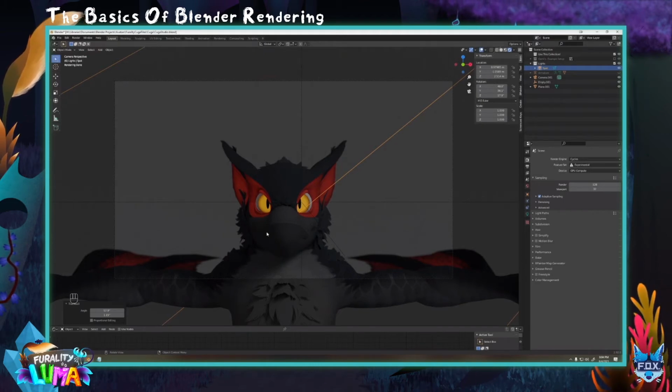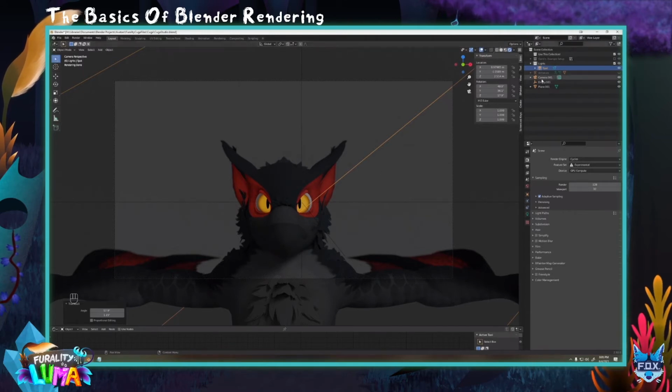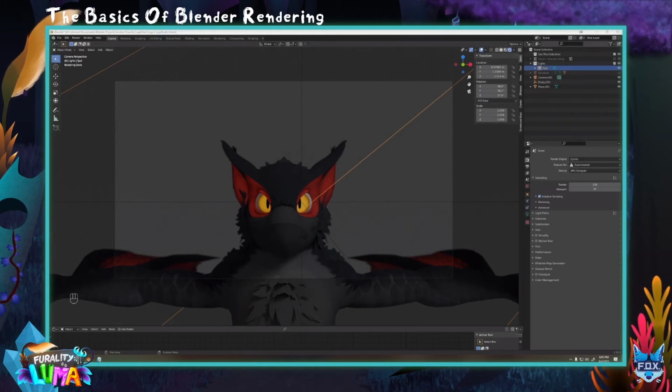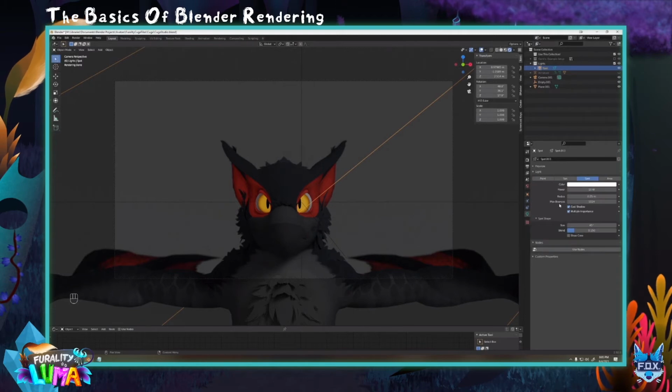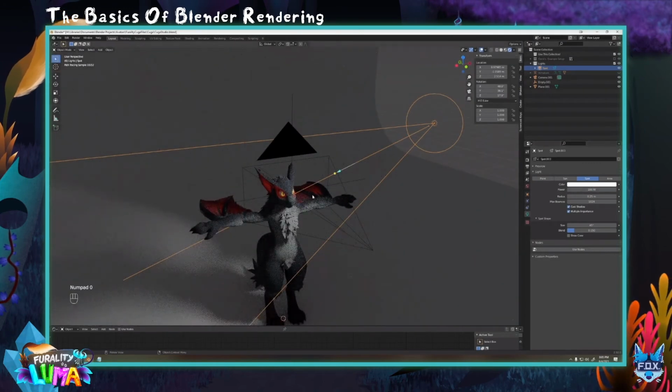So now that we're here, we have Cycles enabled. We have a light on our Nargacuga, and we have this backdrop. I'm going to go back and click my spotlight. Even with the light active, it's still extremely dark. It will be especially with how far yours is. It's going to be very dark. This is not a powerful light yet. We're about to change that. With the spot selected, in this properties panel on the right again, we're going to go down to the green light bulb. And we're going to set the power to something a little bit higher. With how close my light is to my Nargacuga, probably going to go to about 100 watts. And suddenly, we have a splash of light on our Kuga.